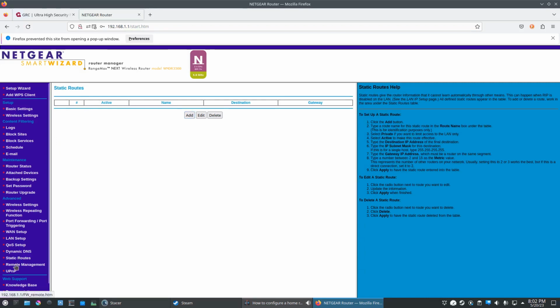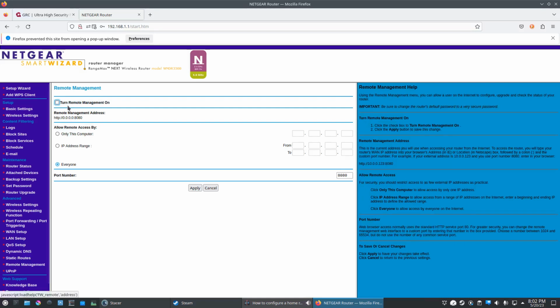Next is remote management. You do not want to turn remote management on, so do not check this box. For the average user, there's no reason you would need to remotely manage your home network. Enabling this will only paint a target on your home IP address, and like I said before, your IP address will most likely change, which makes it really confusing, because if you're accessing your router remotely, you need to know the public facing IP in order to access it. And if it randomly changes, you're going to be locked out of it anyways. So let's keep on going.